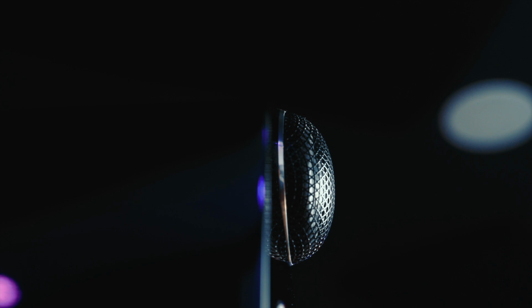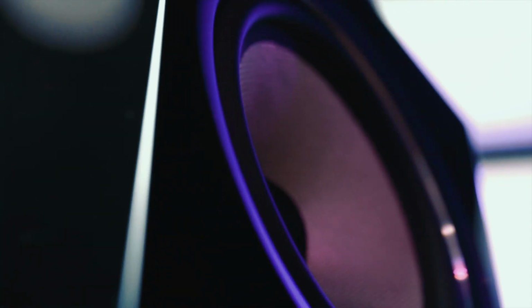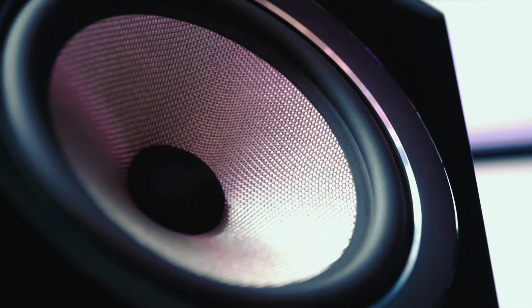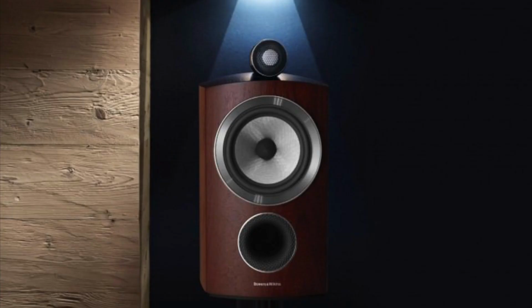Since then, I have been closely following this company, and the 705s prove that Bowers are not standing still and are making some of the best products at the moment. 9 points definitely in music and 9 points in cinema. Top in this segment, prepared to surpass competitors like KEF, Focal, Dali, Monitor Audio. Honestly, I'd say I prefer this model as it's more versatile and musical in all areas, naturally within its budget. Well, if your finances are not limited, then please take the 805 model. In principle, then you can forget about everything at all.